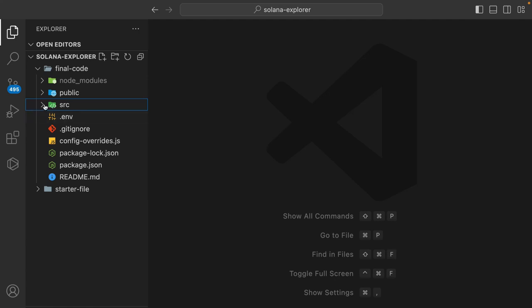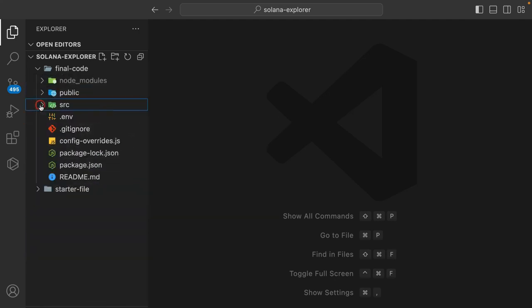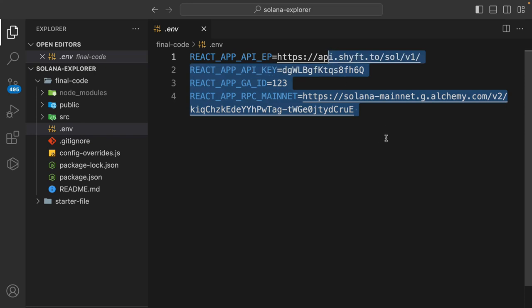Now comes the most important part. So we have already seen this in our environment variable. So here we have all the environment variables which you have to get your own. Anyway, I will provide this in the source code, but it might not work in the future if it exceeds the limit of the transaction and the request. So this is the URL. You don't need to make any changes. This is the API key which you have to get your own. This is the program app ID. You can just keep it as it is.